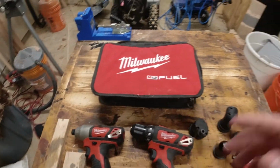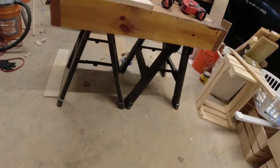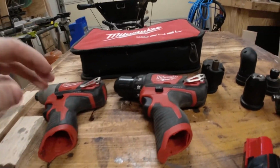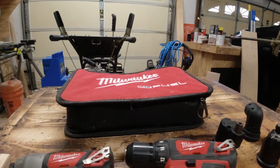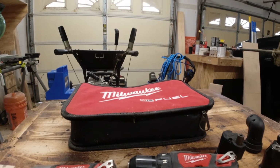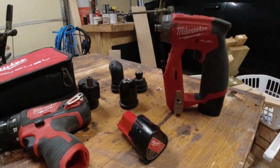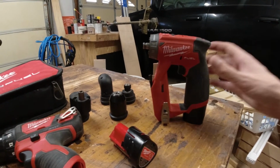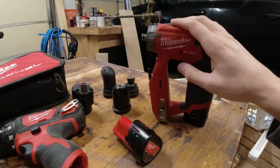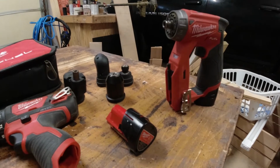So if you're a mobile guy, a good person that this would work well for, I think, would be somebody who does installations of cabinets, or a handyman type situation where you're going into houses and doing nothing serious like remodels, just little things like a smoke detector, or electrical or something small, or even door installs and stuff like that, where you don't really need an 18 volt drill and you don't want to carry that around with you. So something small like this that's versatile, where you have the ability to carry a couple bits on the drill itself, and be able to quickly swap things out.